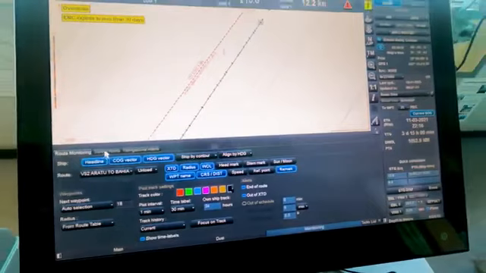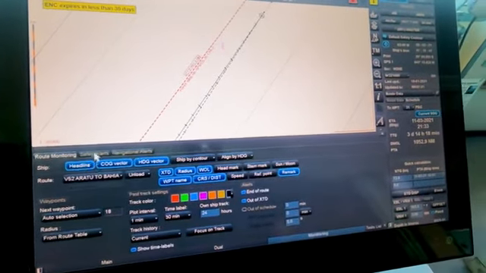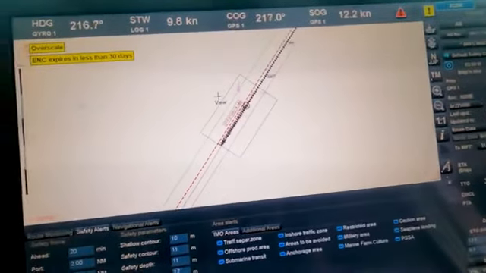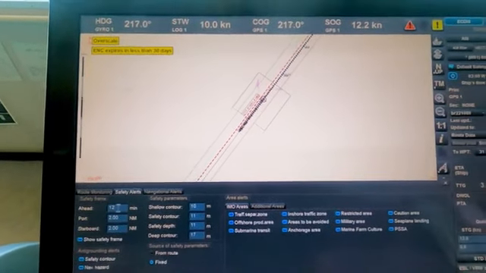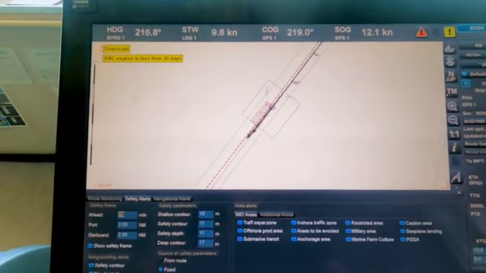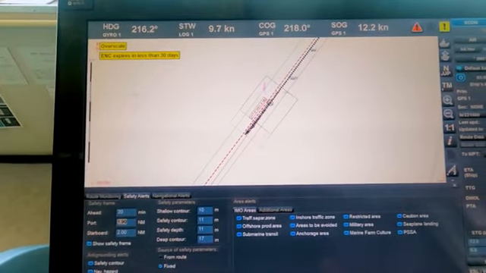Then monitoring, the most used function on this. Here you can set your frame settings, for this safety frame setting, as you can see over here. This is the one where you can increase. Maximum is 20 minutes.